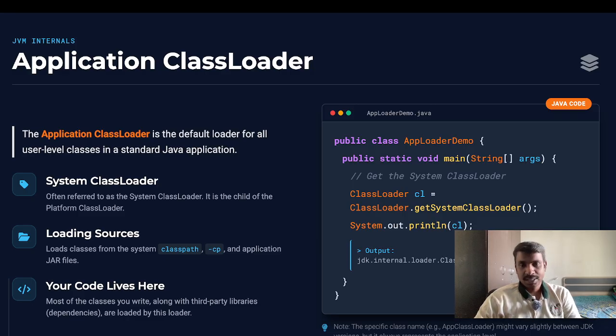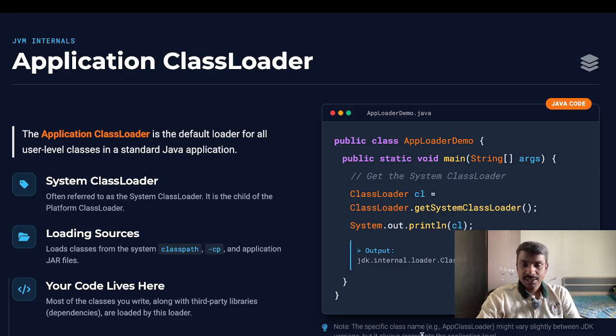If the application class loader cannot find a particular class in that class path, it will throw a ClassNotFoundException. So in an interview, if someone asks you when you will get a ClassNotFoundException, you can say: if in the specified class path the .class file which the application class loader is looking for is not found, it will throw a ClassNotFoundException.